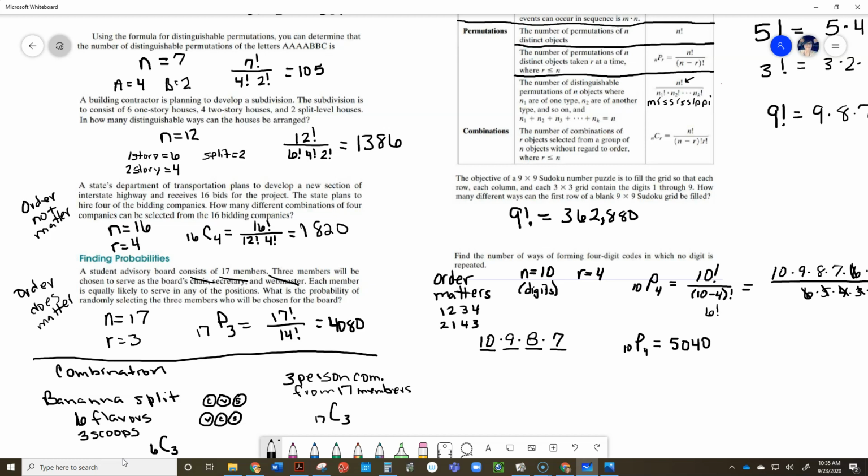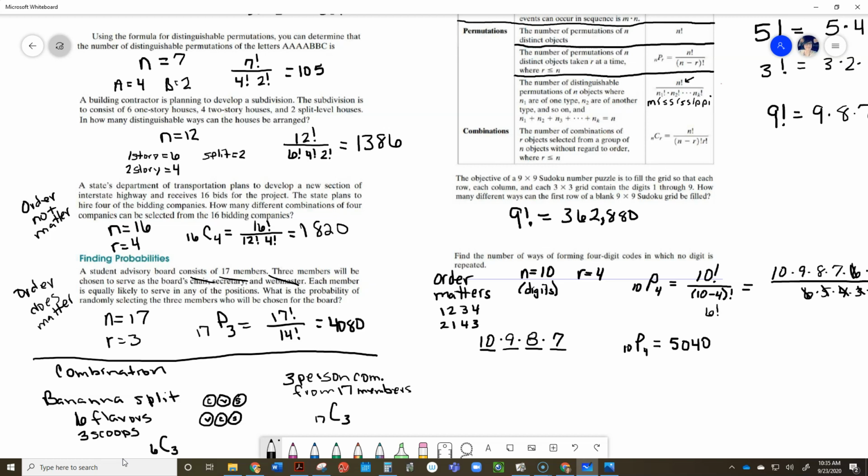Now, if I have 15 books and I'm going to place those 15 books on a shelf, then order does matter, because the arrangement on the shelf can change based on which one I put first, which one I put second, which one I put third. That's arranging them on a shelf. Order does matter. If I rearrange the books, it's a different order. But if I'm just throwing them in a bag, order doesn't matter there.